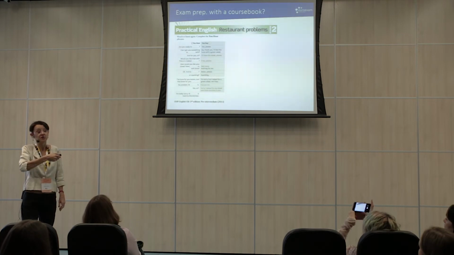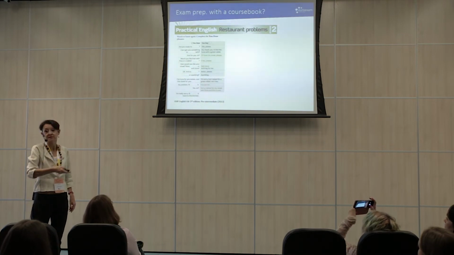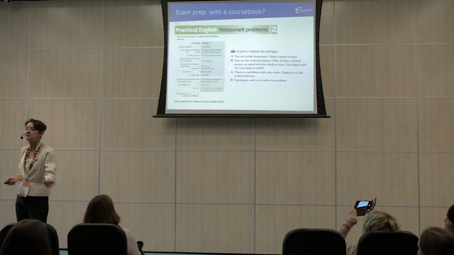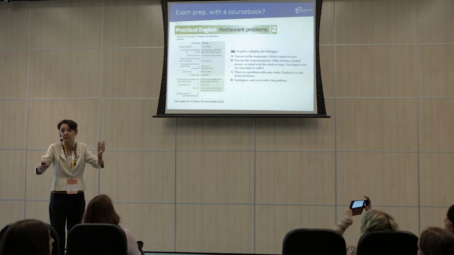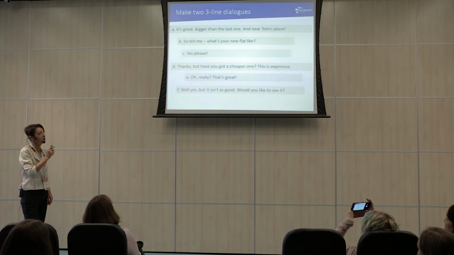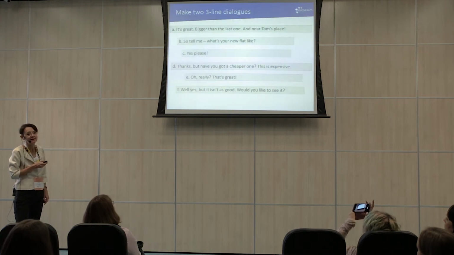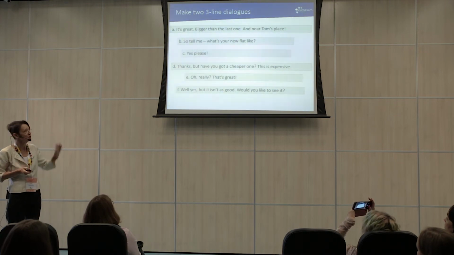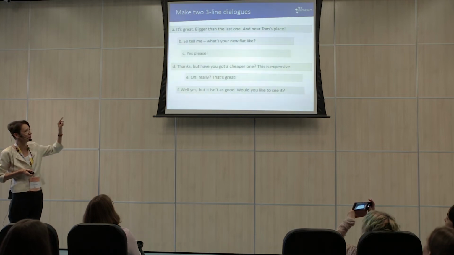And in many books, you've got these lovely lists of phrases here and role play examples. So these are all in the course books. It's ready made for you. You have plenty of opportunities. You don't need to invent these. Okay, very quickly. Could you make me three-line dialogues? There are 2 3-line dialogues. I'd like you to put the letters in order, with the person next to you.